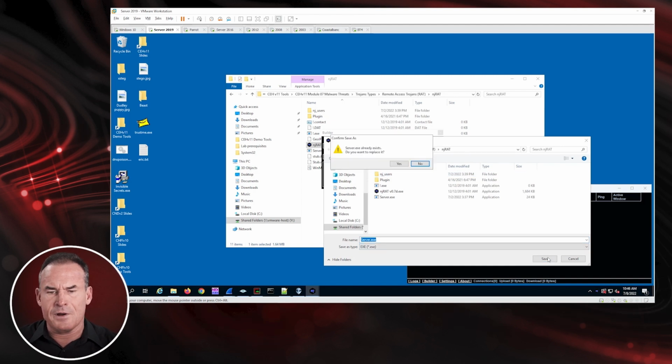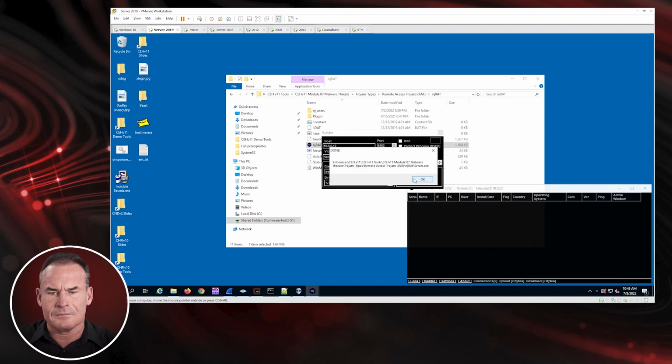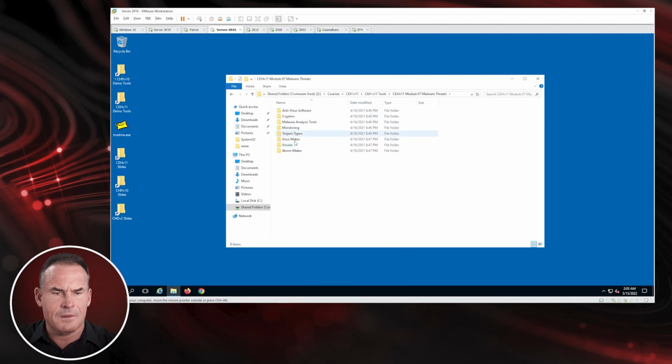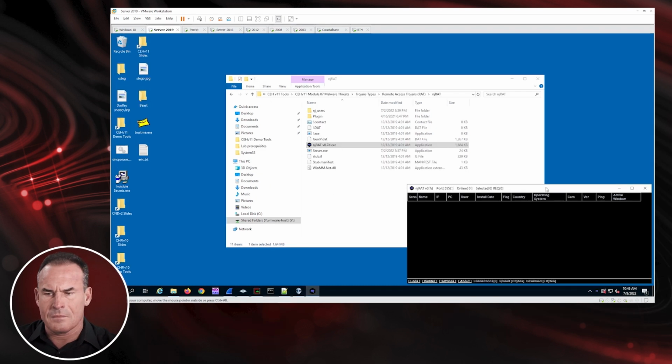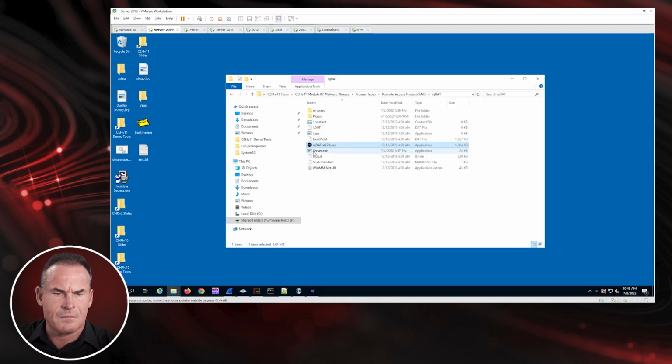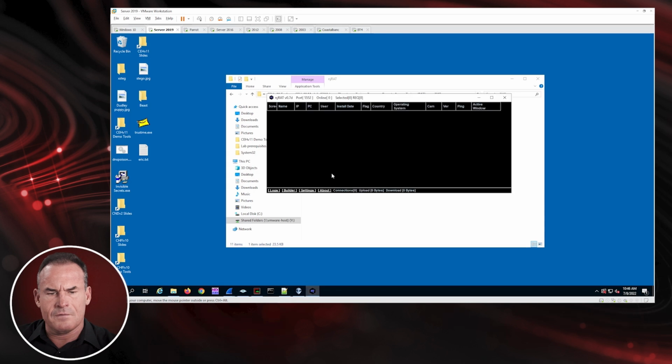I'm going to overwrite the previous server, and now on my 2016 machine, didn't finish the build.